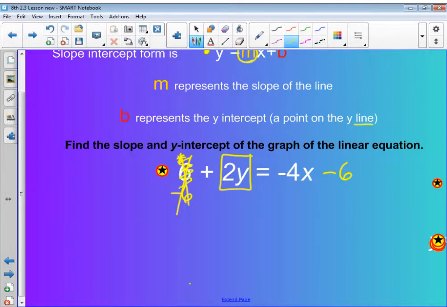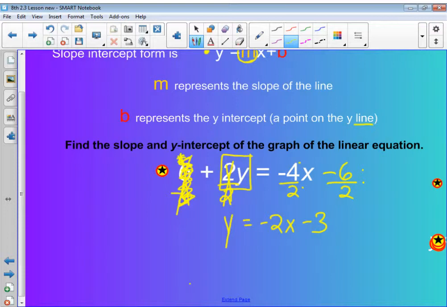Now I'm still working to get y by itself. So right now I have 2 times y. The opposite is to divide by 2. So that leaves me with just y on this side, but whatever I did to one side, I have to do to the other. So I'm going to do that underneath each of these. The reason I'm doing them separately is I need to see those as reduced form numbers, so that when I go to graph my line, I'm seeing the 2 separate numbers. So negative 4 divided by 2 is going to give me negative 2, and then I would just put my x behind it. Negative 6 divided by 2, well, 6 divided by 2 is 3, and it's a negative 3.